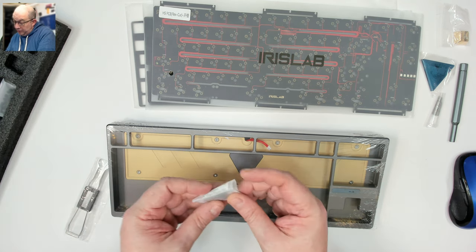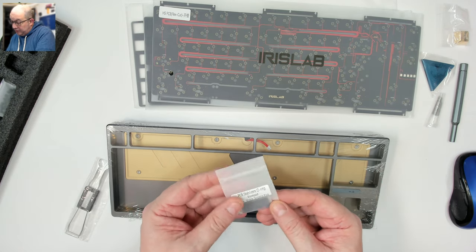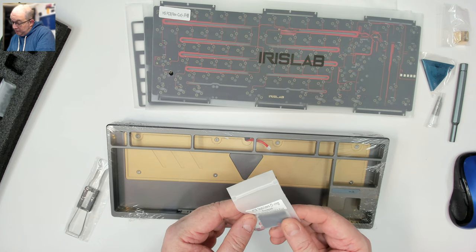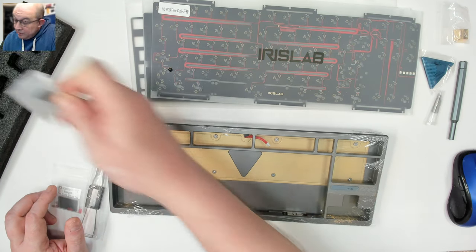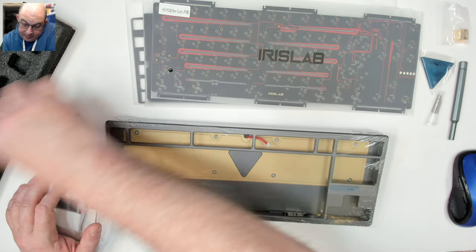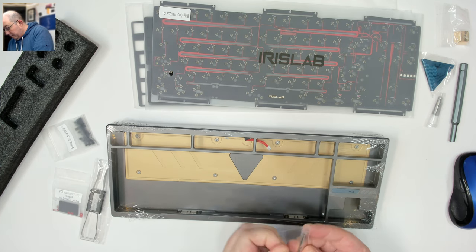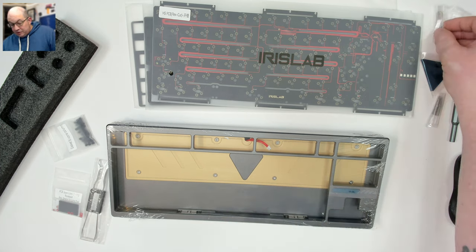All right, so here we have PC stabilizers, O-ring, foot pad, anti-shock silicone pads. So we've got a combination of feet and PCB O-rings, as well as the feet pads. Then here we have silicone gasket columns, as I said, for here. And this looks to be a badge for here, if I'm not mistaken. I'll put this on the side.